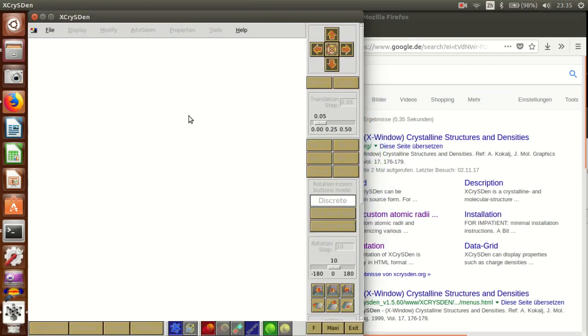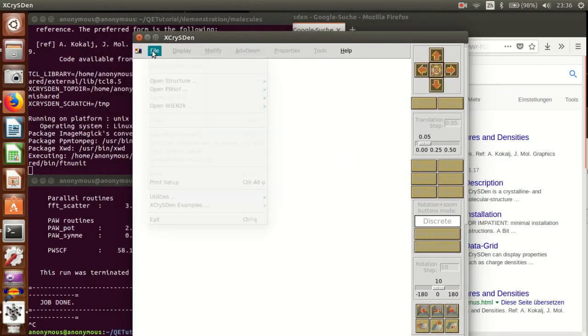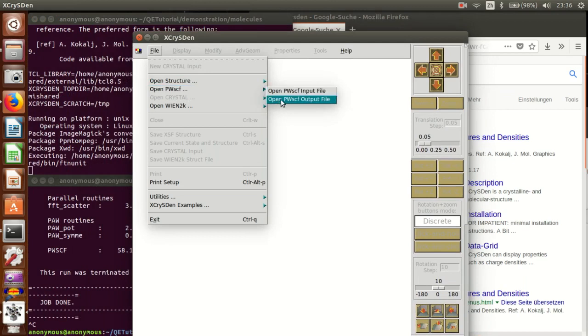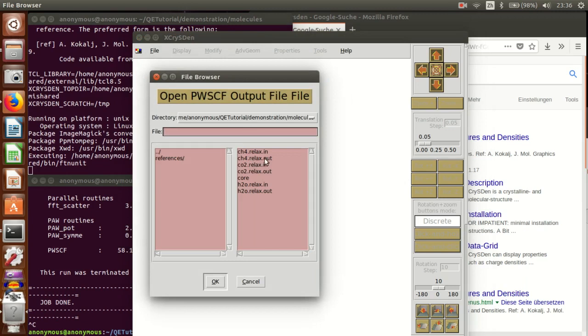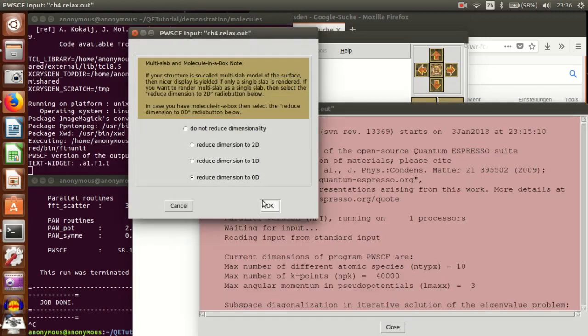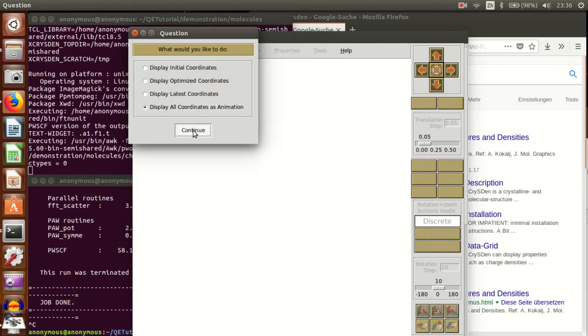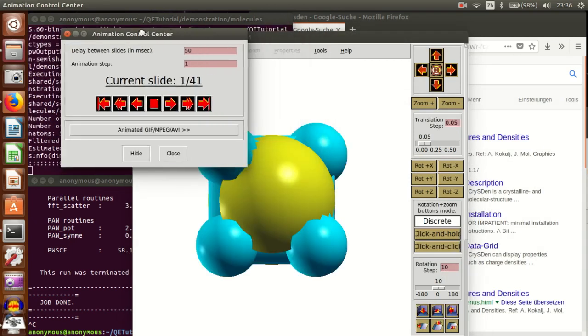So we open it, File, Open PWscf, that is the pw.x. You can open the input file or output file. I would like to open the output file, for example CH4, and display all coordinates as animation.